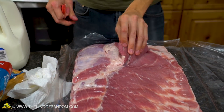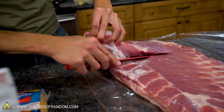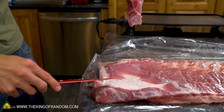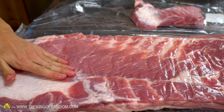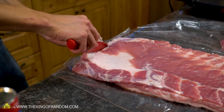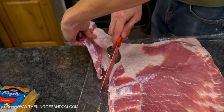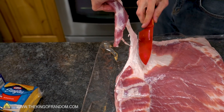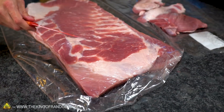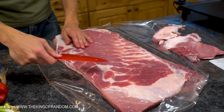Looking at the pork belly, there's an extra thick piece right here that's not quite level with the rest of it, so I'm going to start by trying to trim that off. I spent a good while sharpening this knife this morning and I'm glad I did — this is cutting pretty well. Not a perfectly even cut; I think I went a little too shallow. I'm going for fairly thick cut bacon here — if I go too thin I'll definitely stab up through it and have tall spots, which would be too much trouble.